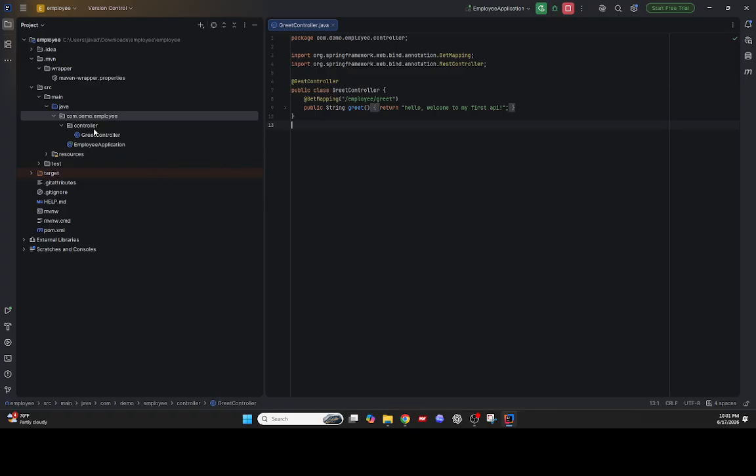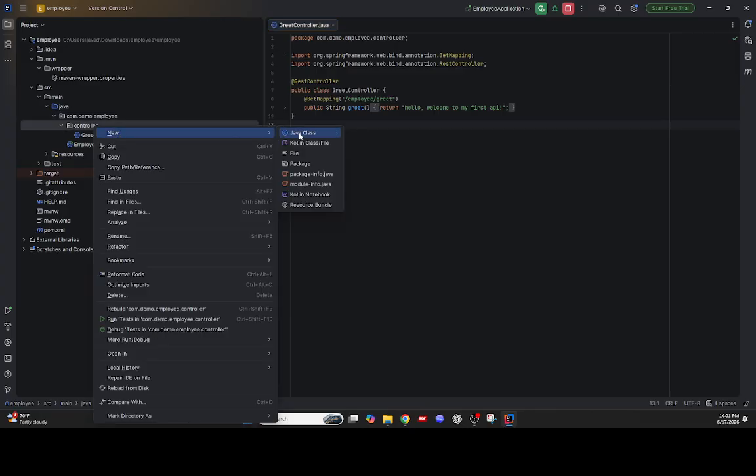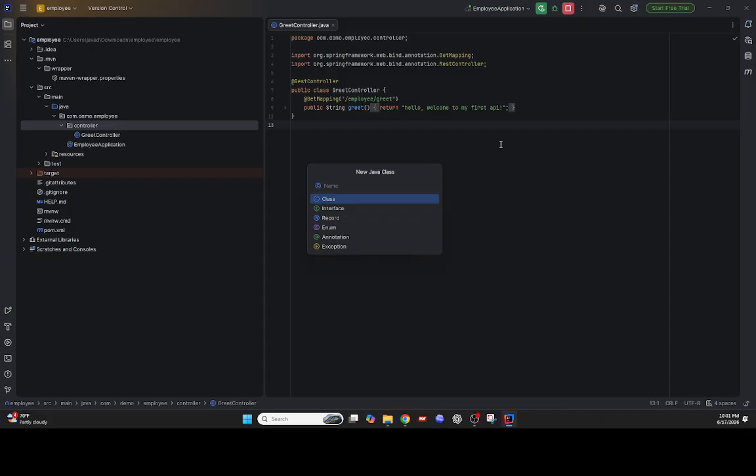So let's create that controller here. We call that the employee controller. All right. And we could call it just employee, but then down the road, for example, we create a service class. We call that employee2, and then we have a POJO class called employee. These are all these name clashes.